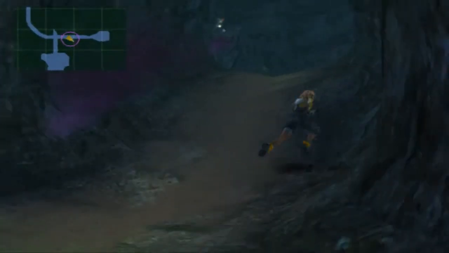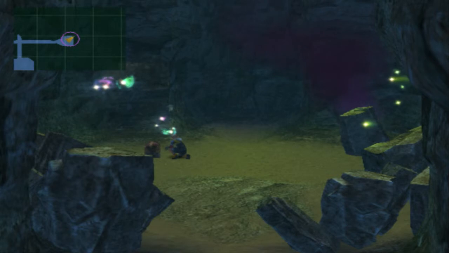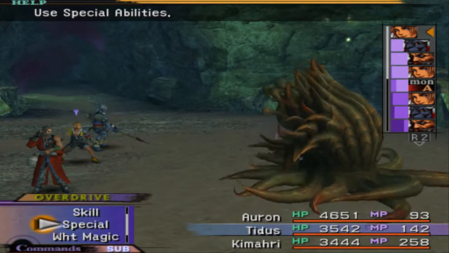I wish we would fight something other than magic urns. I want to capture stuff in here and, well, I need to kill stuff for gil. I'm still a little short. And a level 2 Keezer doesn't really help me a whole lot.